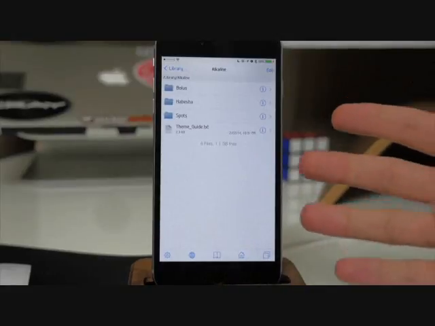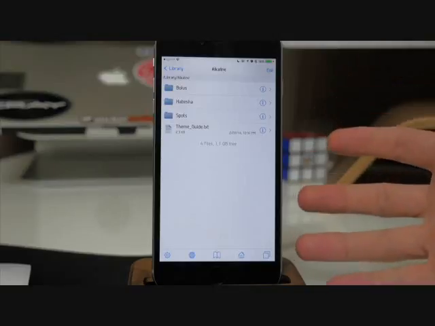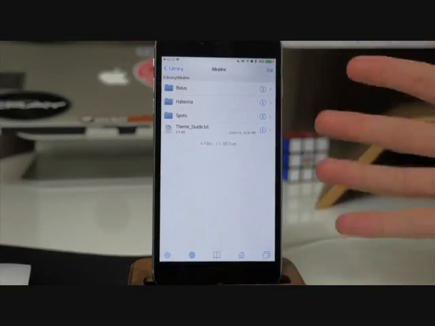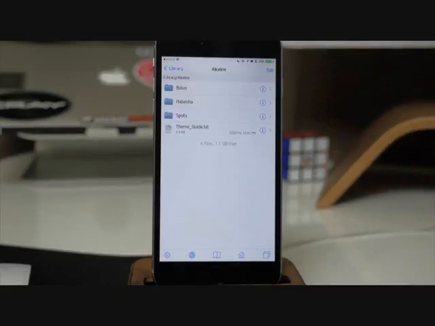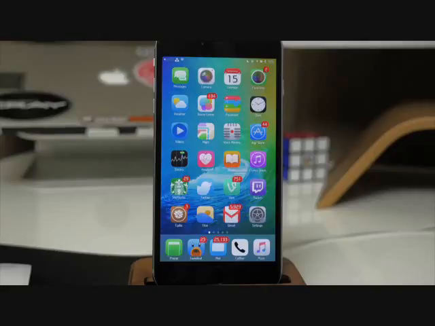And let's say that we had an Alkaline theme that wasn't in Cydia, but maybe we got it off of Reddit. So we downloaded it, and then all we have to do is copy and paste it right here, and then it would be available in Alkaline, allowing us to theme with that theme. But I do highly recommend people to not tinker around with iFile if they don't know what they're doing, just because if you delete something very important, like an important file or something like that, then it could cause you to restore your device.